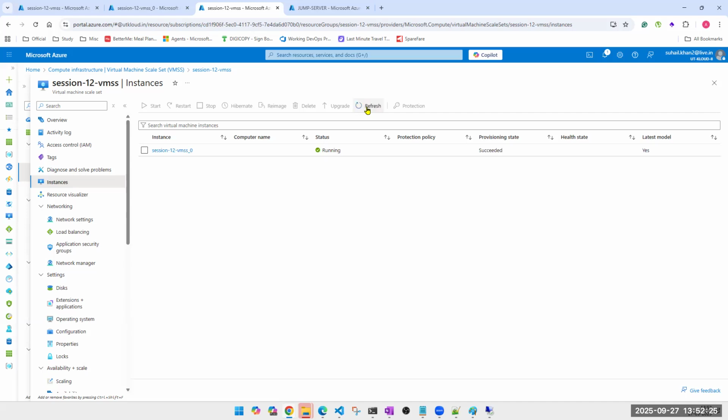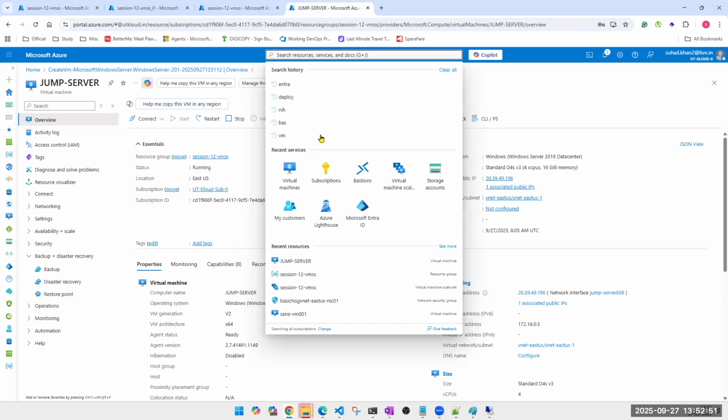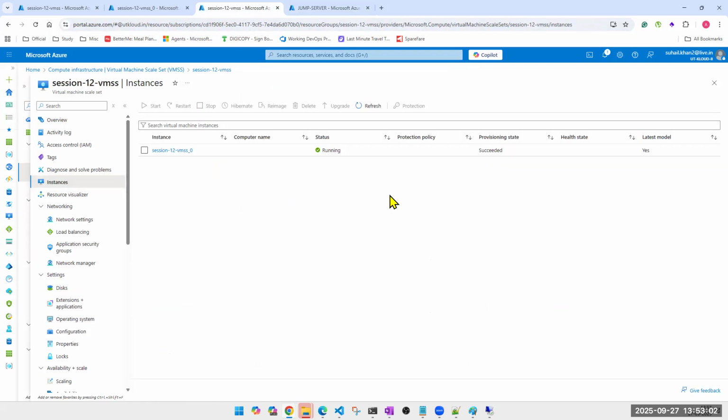Let's wait. Yes, guys. Meanwhile, anyone has any question, any doubt, please feel free to ask. So, Sohail, can we put virtual machine scale set in availability set? Yes, we can. And let's go ahead and have a look at that. As far as I remember last time, it was there. Anyone has availability set created? Oh, it's okay. You guys can give it a try.